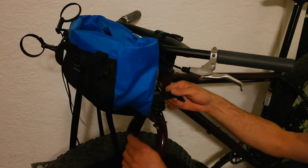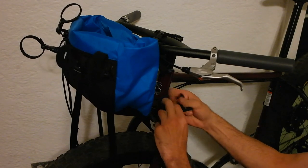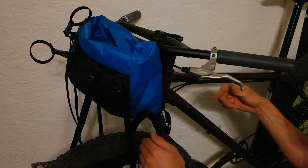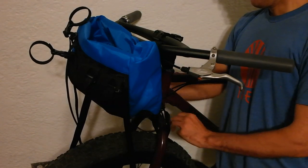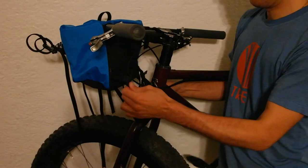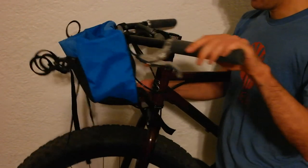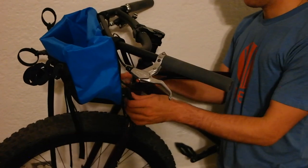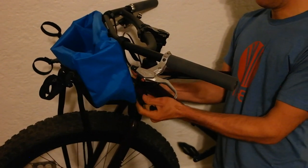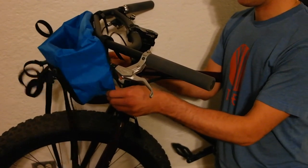We have our two fork straps. We're going to put the strap underneath the fork, open up that cam buckle, put the strap through, cinch it down — not too tight for the first one. We'll get that adjusted and straightened out in a moment. Same thing on the other side — open that buckle up, get the strap through there, scoot the buckle so that it's closer to the bag itself. Pull that down, get it nice and tight. When I have both straps on there, I'll go ahead and adjust these buckles — open them both up, pull them down evenly so they're nice and snug.